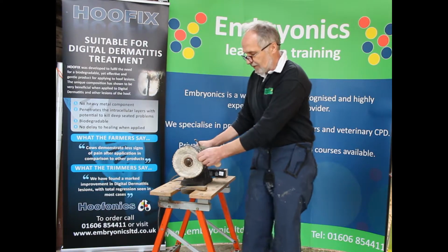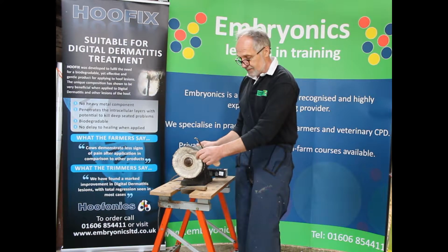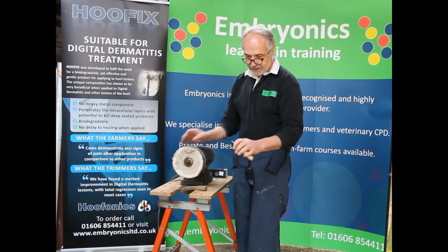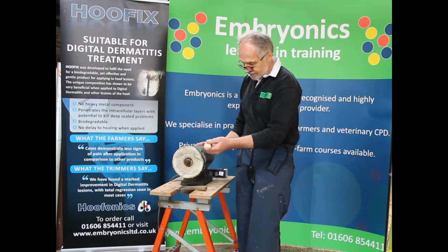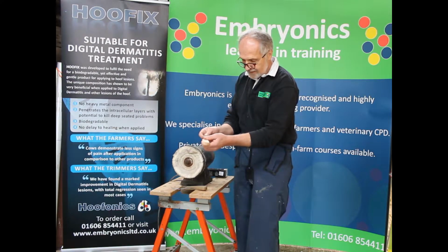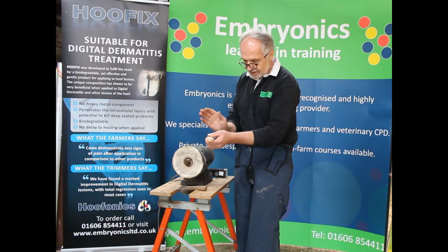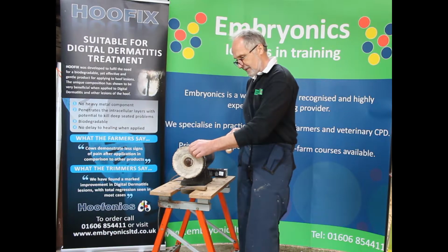We've then got the buffer wheel, which is either a cloth or a felt wheel, which is the one for what we call polishing the knife. And what that does is take the bar off, which you've created on the sharpening wheel, and puts the final point and really sharp edge onto your knife.